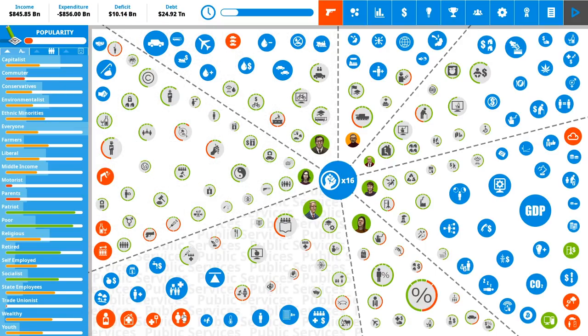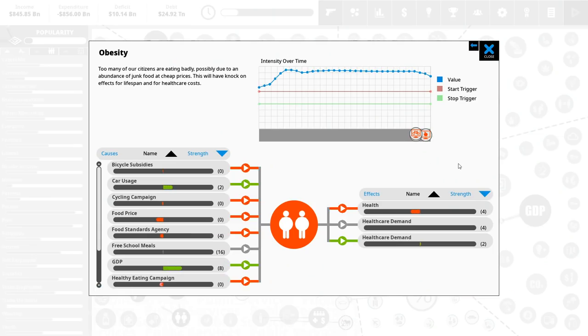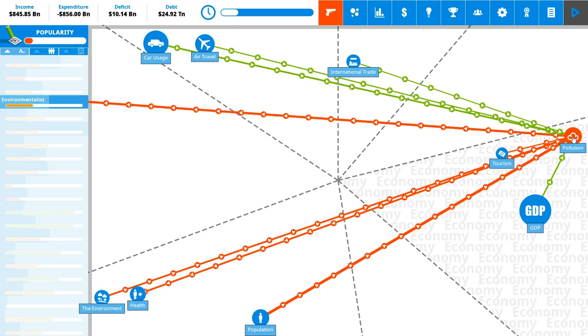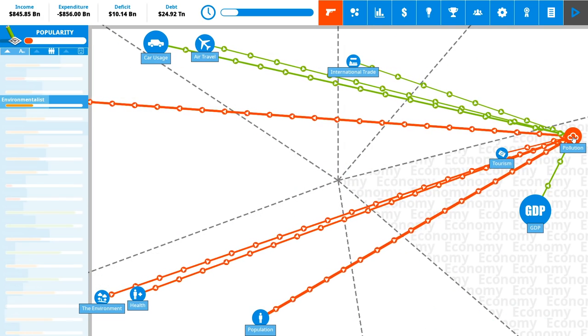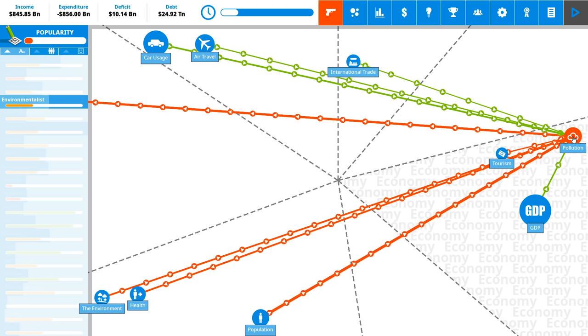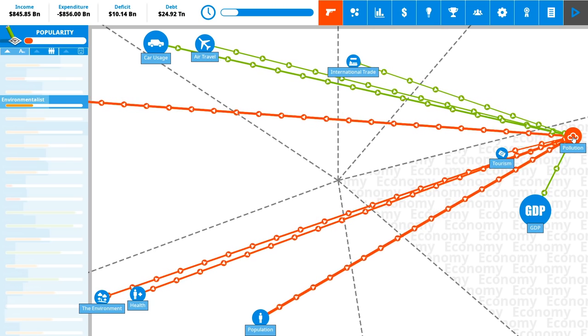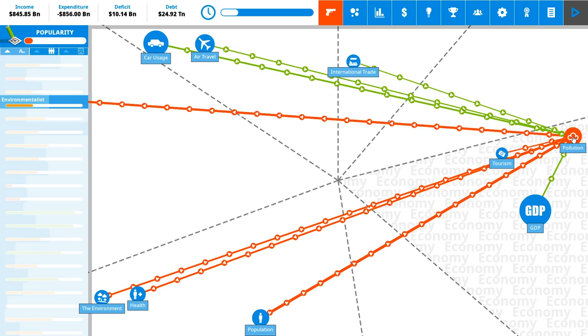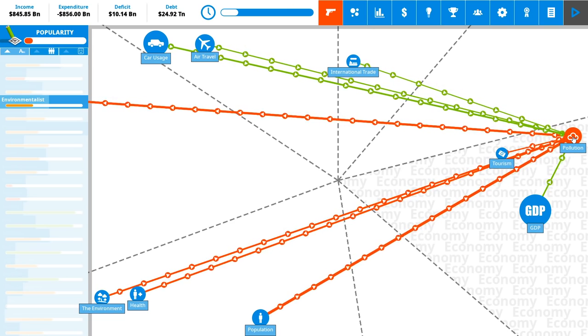Okay, but, ooh, have we actually sorted out obesity a bit? And, well, it's not flashing at me, that's positive. Ah, look over here though, pollution. So, okay, if we could get that down, that's going to have a positive impact on health right there. So yeah, anything we could do to reduce car travel, air travel, or trade.